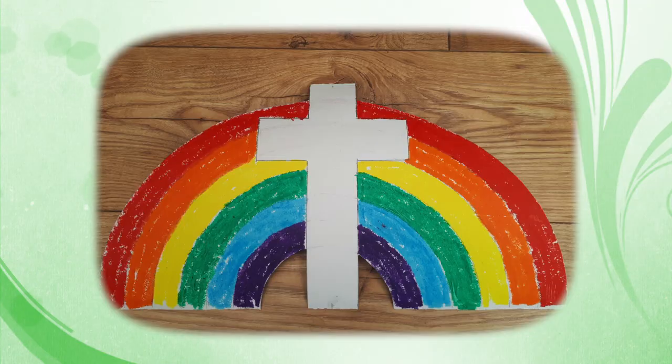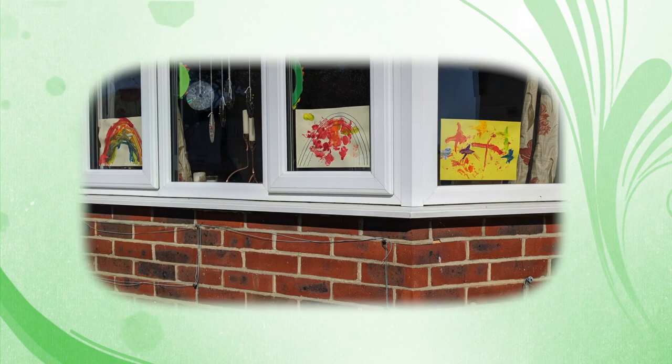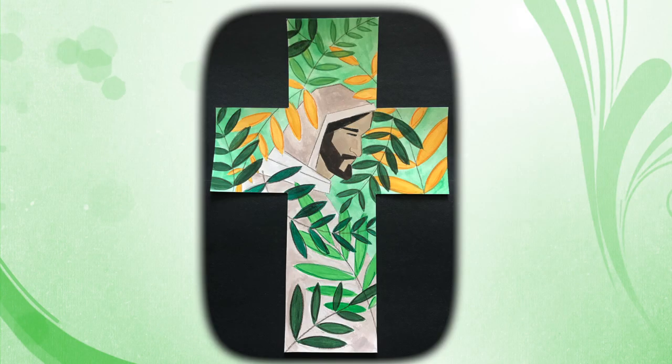Now, we've got our Palm Sunday craft coming up in just a minute, but you've been doing some Palm Sunday craft at home already, and you've been sending them in. So what we're going to do now is have a look at some of the pictures that you've been sending in. Let's have a look. And of course, I think probably my favourite of this week is one from our resident art teacher, Roz Flanders. Isn't that amazing? Roz, thank you for that.